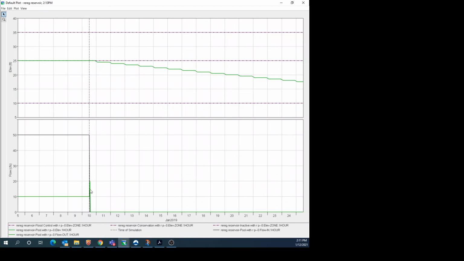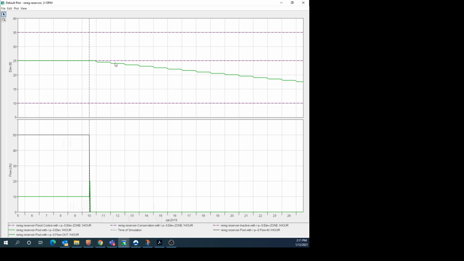here you can see, and sometimes you'll notice you might get a little bit of instability at the first time step, or the first couple of time steps when it transitions over from the look back to the simulation period, and you could play around with the model to get rid of that if it's important. In this case, I don't think that is too big of a deal, so we'll just leave it as is. Since I'm not getting any outflow coming from that upstream reservoir, I have a decreasing pool elevation. I'm not getting any inflow coming into this reservoir, and I'm not really having any outflow going out of this reservoir. By the way, the inflow is the dark line and the outflow is the green line.